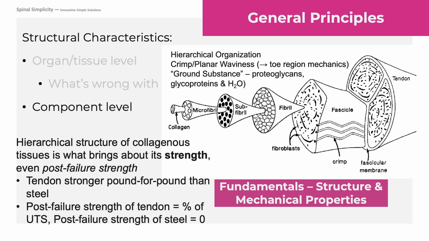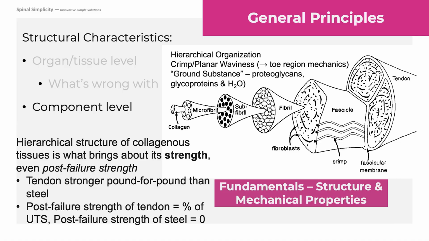Okay, one more statement about how structure influences mechanics, and again, I hope we're familiar with the hierarchical organization of collagenous tissues, especially any ligament, tendon, posterior annulus. You have this multi-level hierarchy of the structure, and that's what brings about incredible strength for these tissues. Stronger than steel, pound for pound, is true. Ligaments and tendon are stronger than steel. And that's just saying up to that failure point. Beyond that point, if you pull on steel beyond its failure point, you have 2 pieces of steel, right? You pull on a ligament or a tendon or the annulus beyond its failure point and release it, load it again, load it some more, there's integrity of the tissue that still provides some strength beyond its failure point. So it's an amazing architecture that brings about the mechanical properties of the disc.